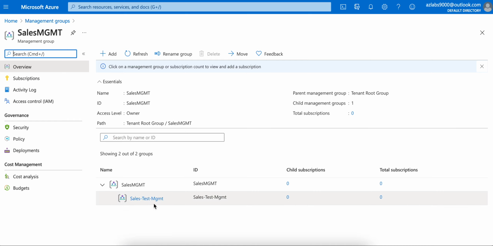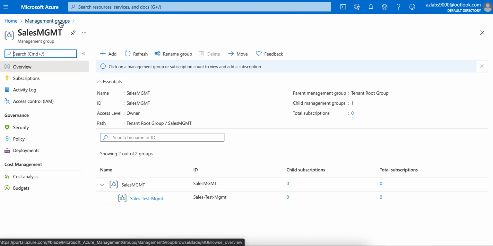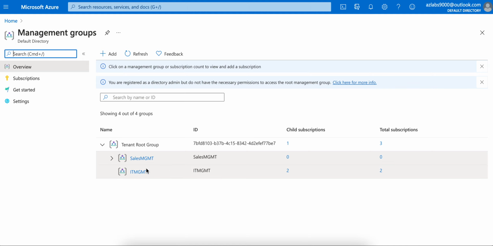So let's come back over here one more time, and here if you click on that one, you see I created another management group. If I needed, I could create even child management groups. Again, this is something you gotta think and design properly. You don't want to have too many management groups, and you gotta keep it at a manageable number of child management groups. But this is how you would do it.